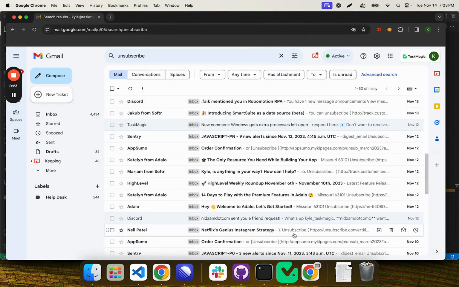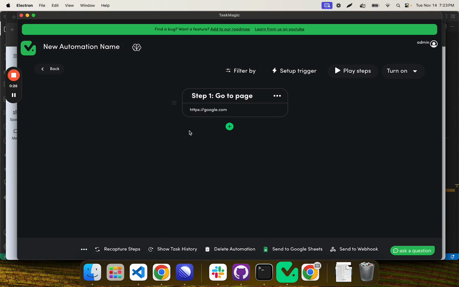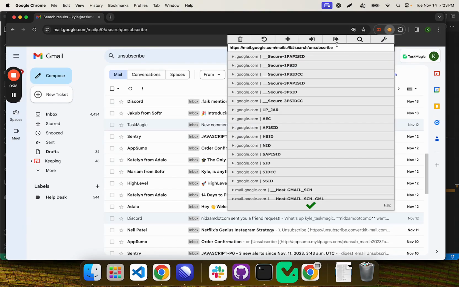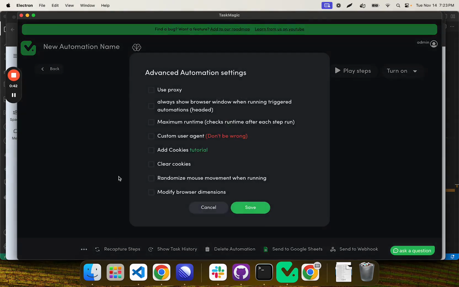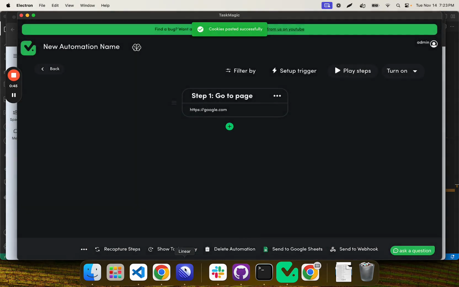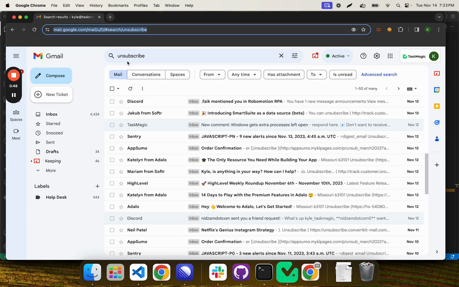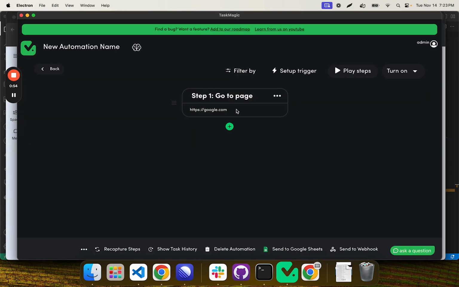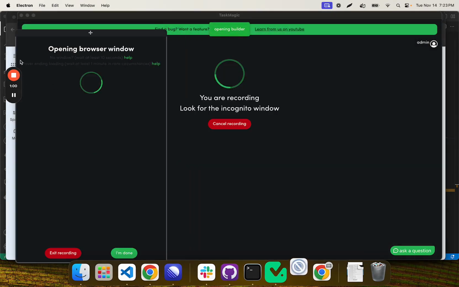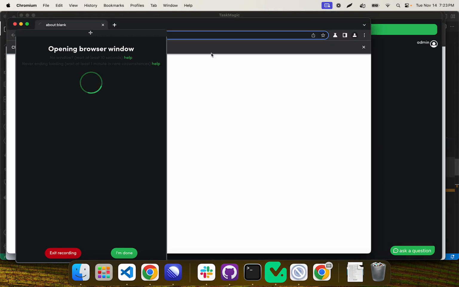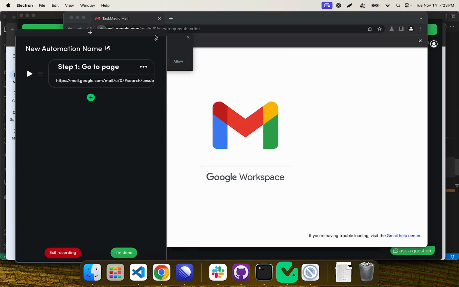So what we can do here is I'll go ahead and go into the Task Magic app, and I have an automation already that's going to Google. This was just so I could set up something to start with, so that I can add cookies. So I'll go ahead and click back into Chrome, grab these cookies, and paste those in the app. So once we did that, I'm gonna grab the URL from when I did the search, and luckily the URL changes to what we searched, so we don't need to do any typing steps or anything. We can just go directly to this page. So I'll do that, and then I'll click plus and then record. And then we are here.